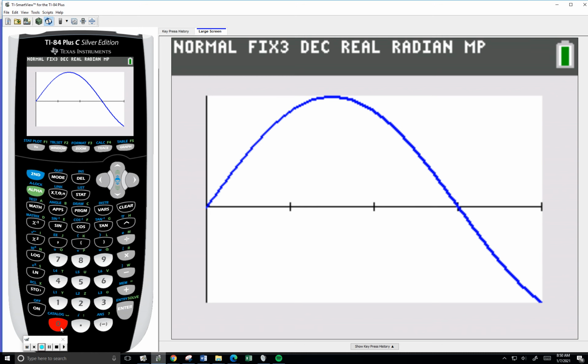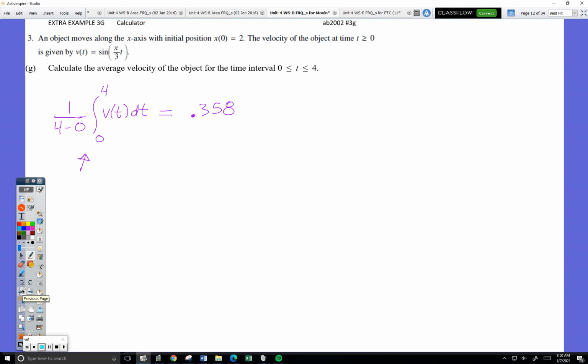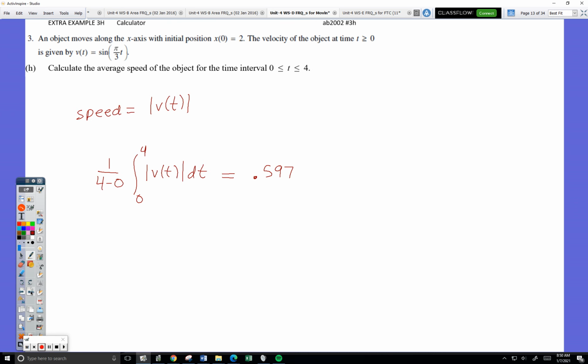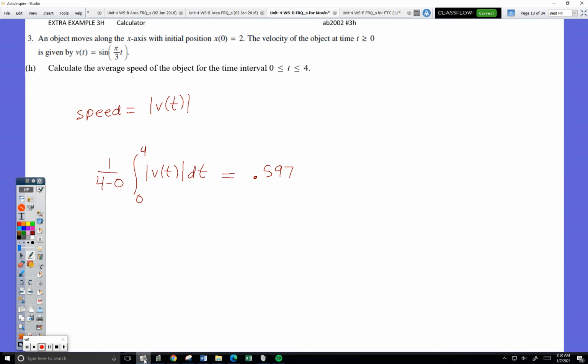For example, this right here would be a velocity of 1. So the average of all these different velocities, because these negative velocities get counted as negatives, turns out to be 0.358. But the speed is all of the velocities, just the numbers, no negative. So a graph of speed would look like this. And so I'd only be averaging the positive values. That's why I get a higher average. Does that answer your question? Yeah. Point. Cool.